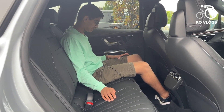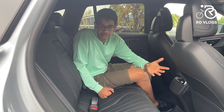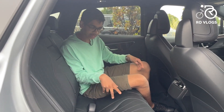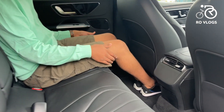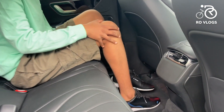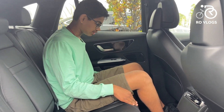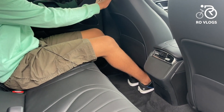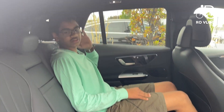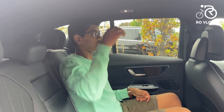This is the back of the EQE SUV. It has lots of space — much more than the EQE sedan. The space back here is pretty good. You've got decent under-thigh support, which is very important, as in most electric cars the batteries are in the floor, meaning you sit in an upright position and don't get enough comfort. But in this car it's very good. You can stretch out your legs underneath the front seats. The backrest is also in a pretty good position so you don't sit too upright, which can be uncomfortable on long journeys. You've also got lots of headroom.